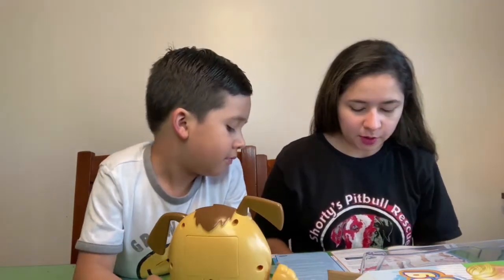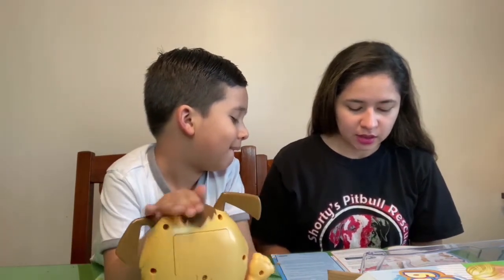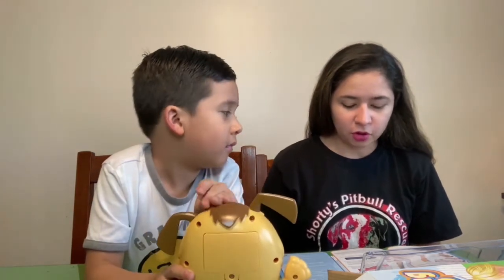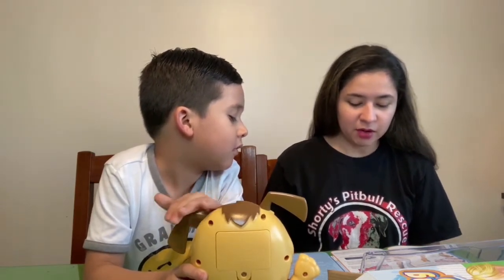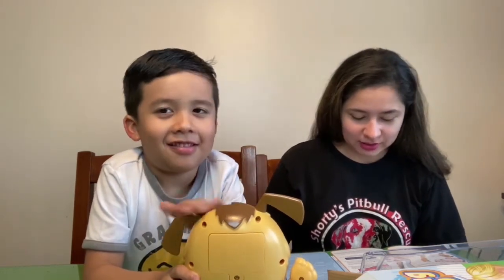You're gonna keep petting the pup until he barks 3 times. That is just going to pass on to the next player. He might make other sounds like hiccup or whimper, but those don't count. You have to keep petting until he barks 3 times. If the puppy does not pee while you're holding him, you're safe and it's the next player's turn. If he pees, you're out. Are you ready?